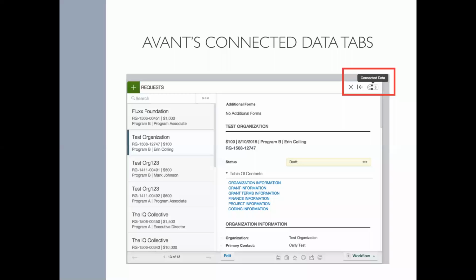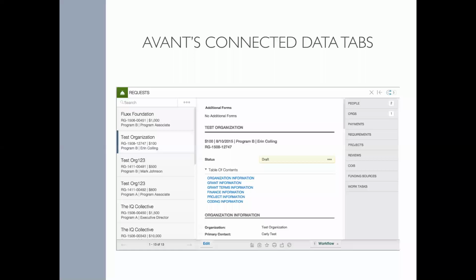Now that we've gone over the new look of the cards, we can get into the new connected data tab. The way you access a record's connected data tab has changed. It's now a toggleable, if that's a good word, button next to the hide details button. So that left arrow is the one we just talked about to slide that record back into the list view, but that magnet, it will open all the connected data cards for that record.